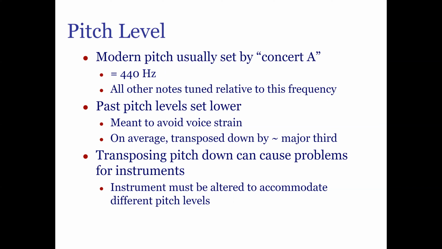So past pitch levels were typically lower. Numbers you usually hear are 432, something like that. 432 hertz for the A lowers everything by a bit, and essentially it makes it easier for vocalists, because the higher the pitches for a vocalist, the more strain you put on the muscles controlling your vocal cords and the vocal cords themselves.